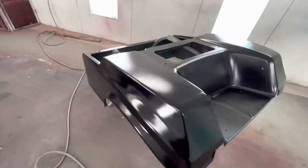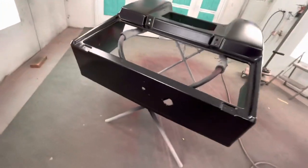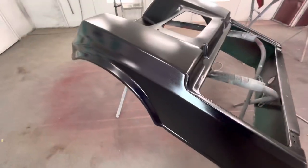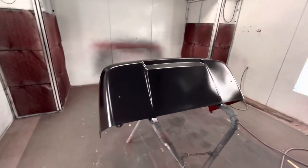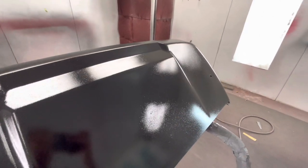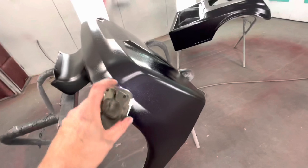All right, here's what we got right now. It's still drying. I'm actually going to go to the house, do dinner and all that. I might come back later tonight, or I might honestly just wait till tomorrow to pick it up and take it to the house. But I'm gonna hit it with the sunlight real fast, which is this light that simulates what sun will look like. You can still see that spot slightly. I don't know what it's gonna look like when it's dry. And we're gonna see what it looks like.